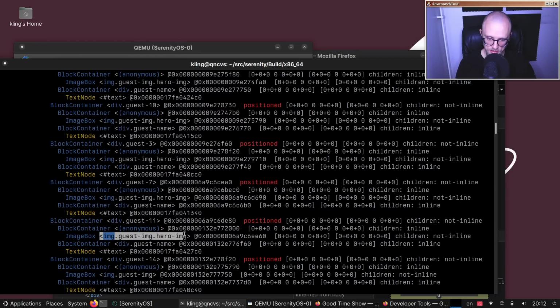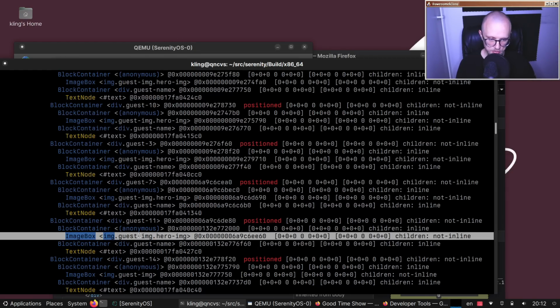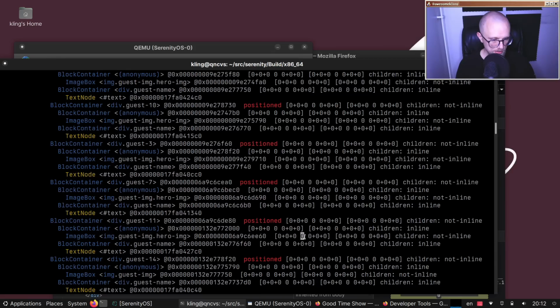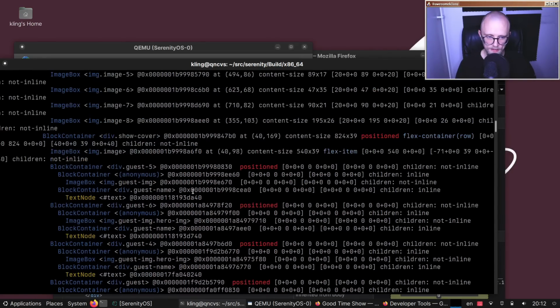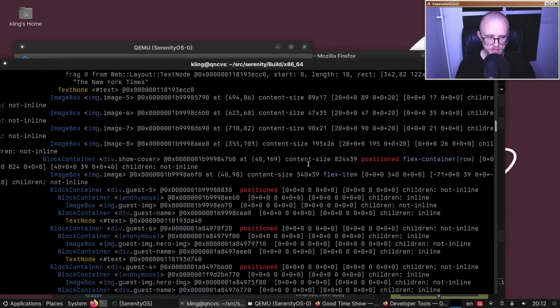And it has an image box inside of it. So this should be the picture of Mark. But it has a width and height of 0 pixels. So something is not going right here. The container is also width and height 0 pixels. So what is going on with that?